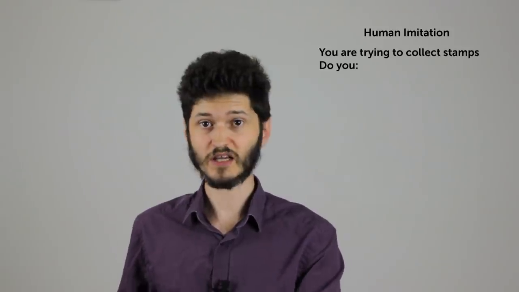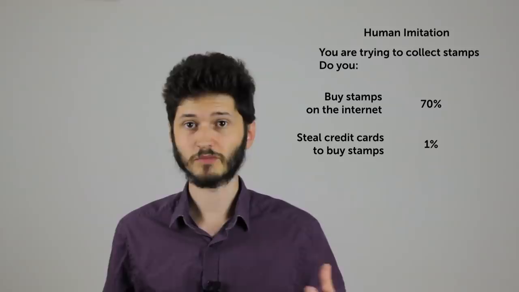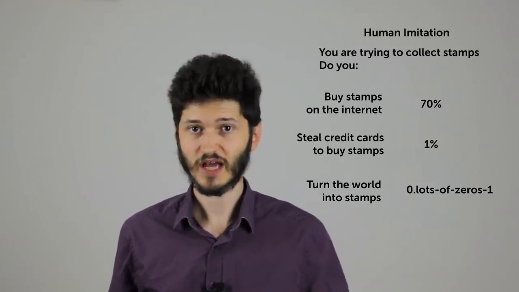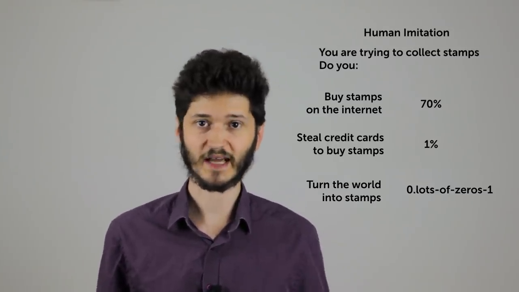The idea is that this lets you combine human imitation and expected utility maximization to hopefully get some of the advantages of both without all of the downsides. It works like this. You have your human imitation model. Given a situation, it can give you a probability distribution over actions that's like, for each of the possible actions you could take in this situation, how likely is it that a human would take that action?